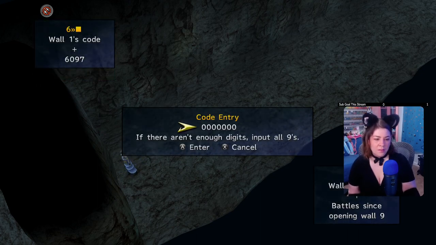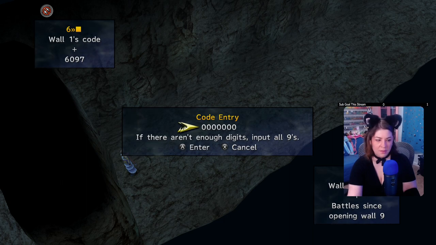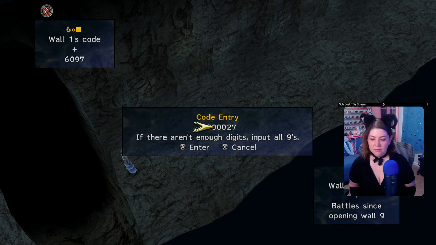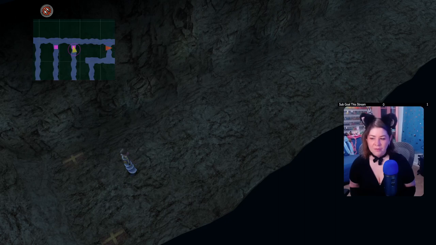Okay. So this is wall number 6. This is wall 1's code, which was 892 plus 6097. And the next wall is going to be wall 13's code and battles, which is 0. Okay, so wall 13's code was 13229. Okay, so for this wall, we've got 5's code, 146, plus 892. So that's 1's code plus 1's code again, plus 6097. Which is 8027. There we go. Got it for that wall gave me so much trouble last time.